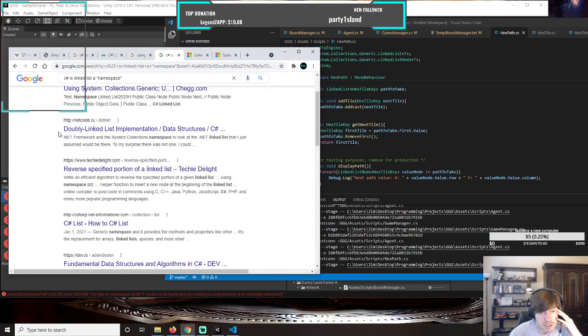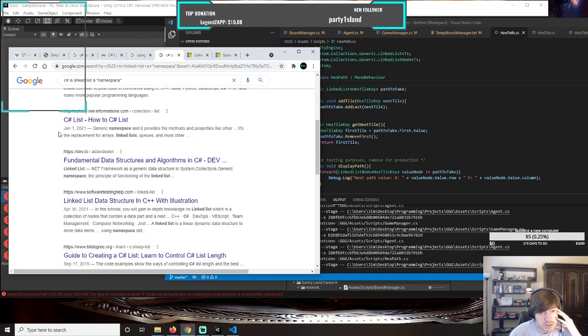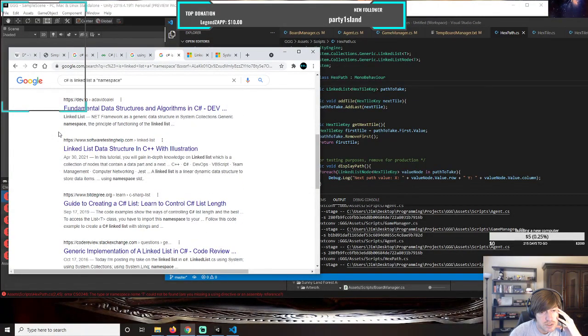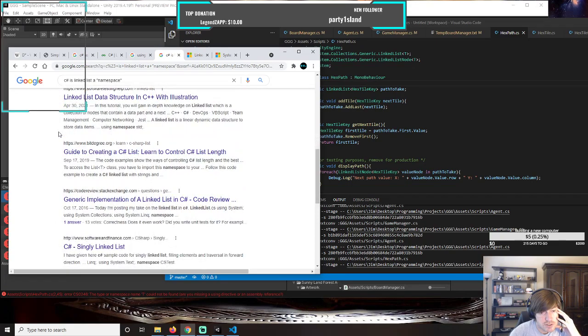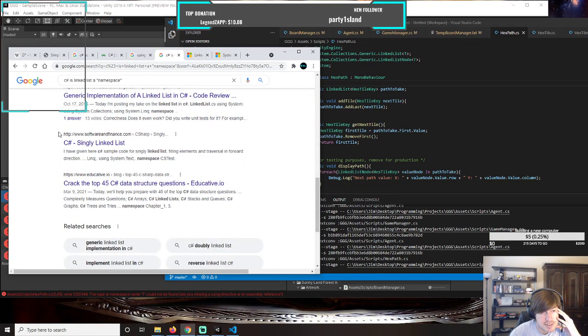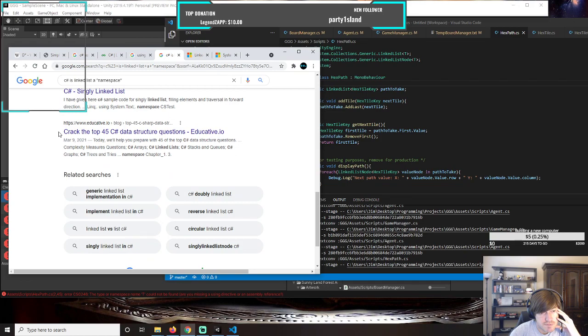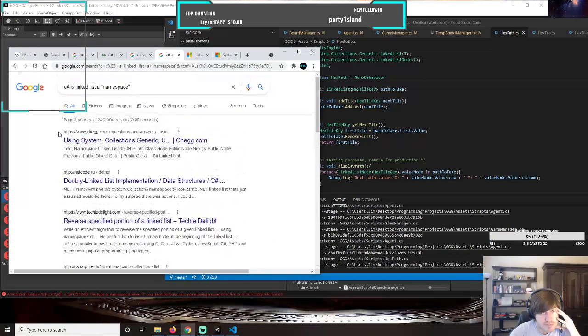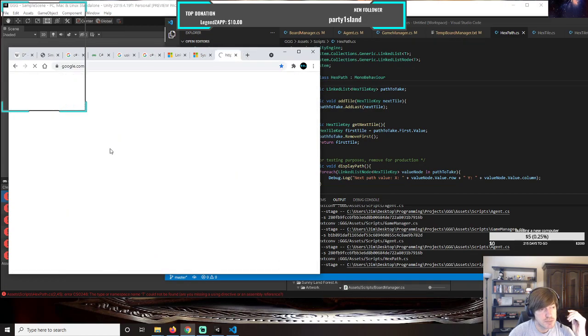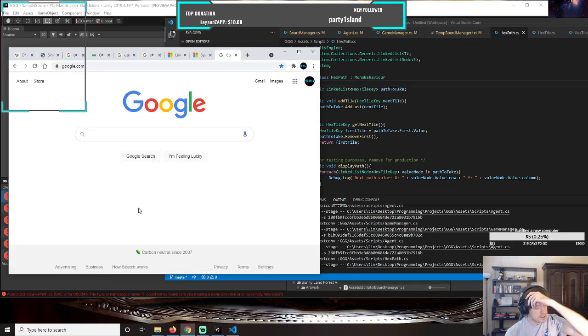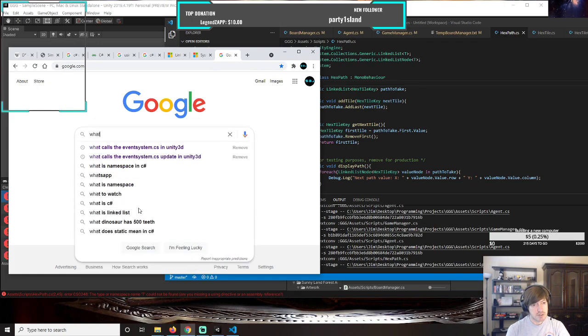Yeah, it doesn't look like I can. It doesn't look like linked list is its own namespace. I might be messing up on what a namespace is again, so let me look it up.